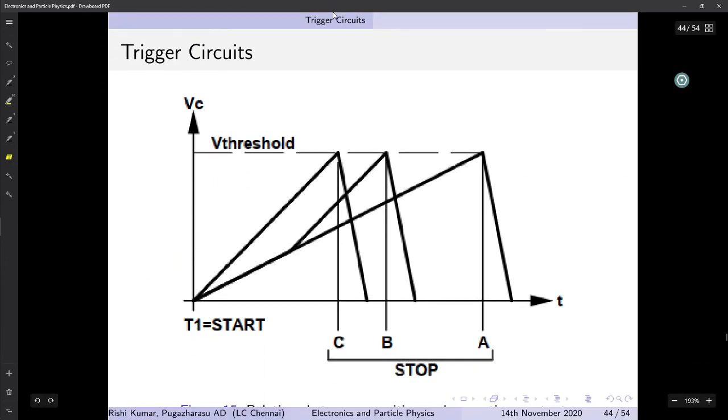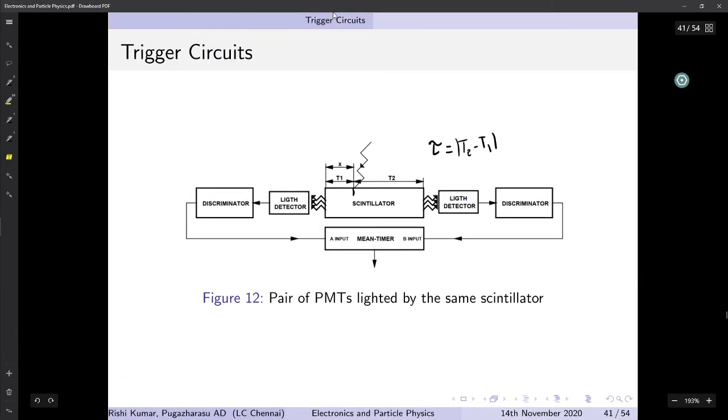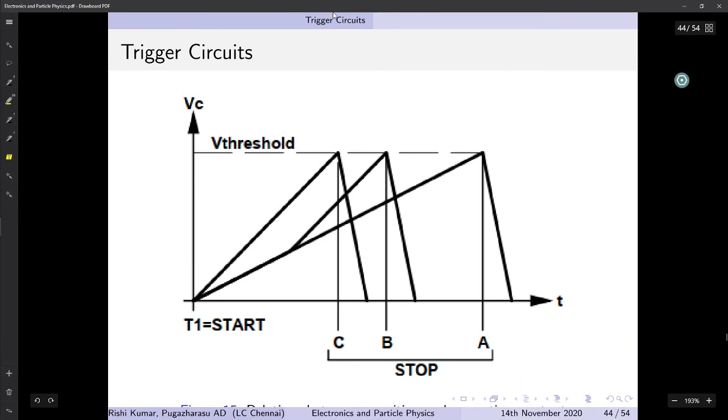Instead, what you could do is superimpose them, and let it start and stop at these columns. If the particle is in the left, the TDC counts the time of waveform A, and if it's in the second, it counts B. If it's in the third column, it counts C. So you're basically using different sawtooth or triangle waveforms for different positions of striking, and you're only going to be looking at these means.